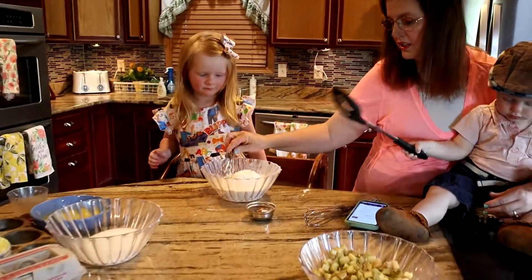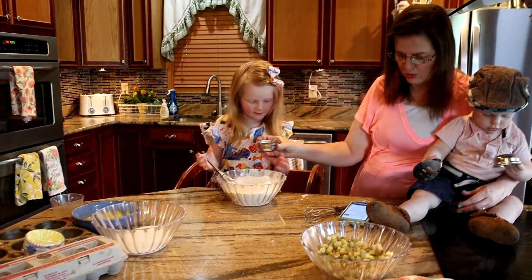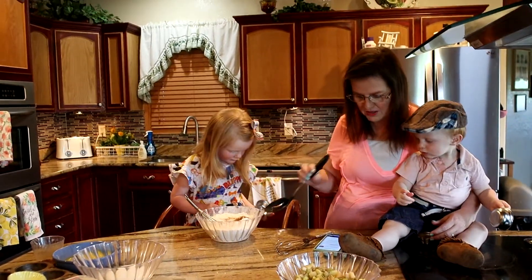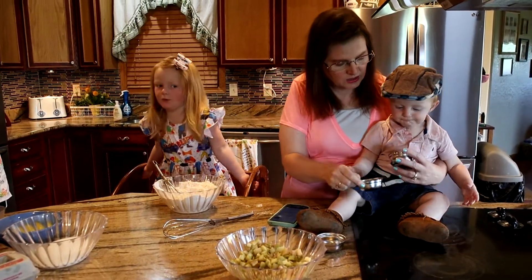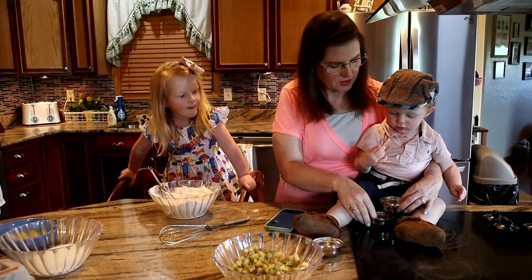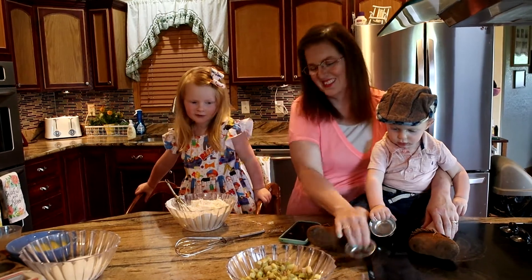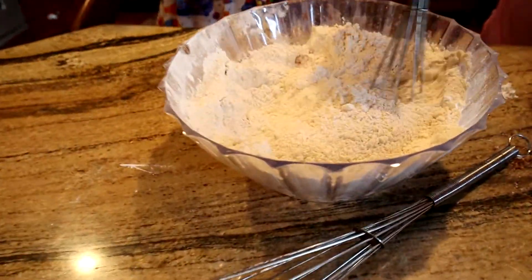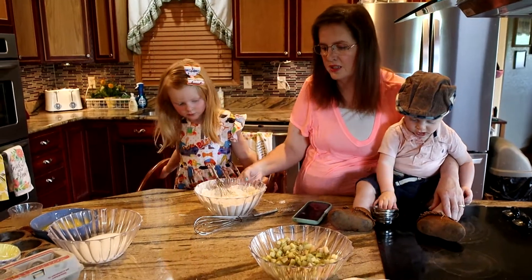Next we're going to have her mix the flour. This is basically all of our dry ingredients measured out — it's very important to measure everything out. This is one teaspoon of cinnamon, a fourth of a teaspoon of salt, and a tablespoon of baking powder mixed with three cups of all-purpose flour. The seasoning cup has a smell of cinnamon, salt, and different things, so even if he were to put it in his mouth he gets to taste and smell — more sensory. By mixing this here, you spread out your flavorings so you don't end up with a clump of cinnamon in your muffin.